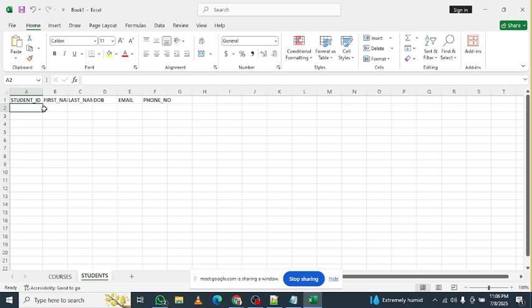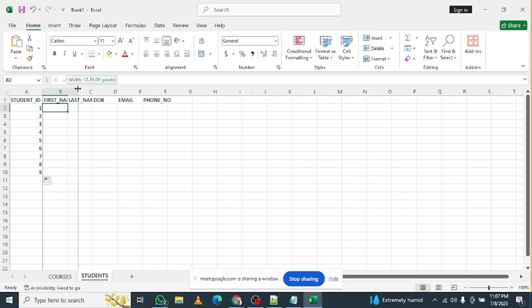Don't forget about the other information too. So for the student, I'm using 123 for the primary key. I just want to quickly have about 10 students.